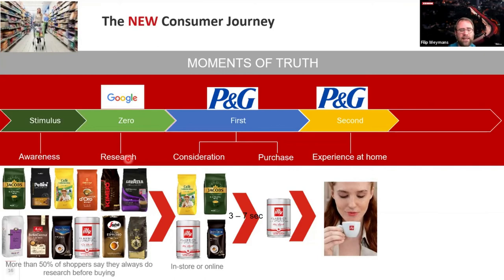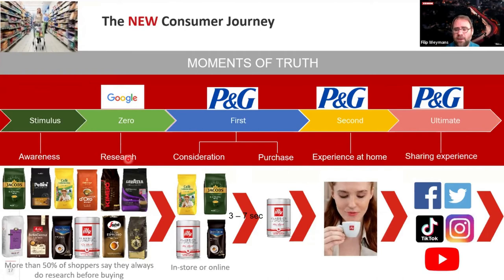But now the big question for the big brands is: how do I know what is happening? You could see that through the social activity, whether on Facebook, Twitter, TikTok, Instagram or YouTube, where people are sharing their experiences. As a brand owner, you could start searching for that and trying to gather the data. But the real thing is where you make smart labels and integrate a QR code or another code inside your solution, so brand owners can get insights into what their customers are doing.